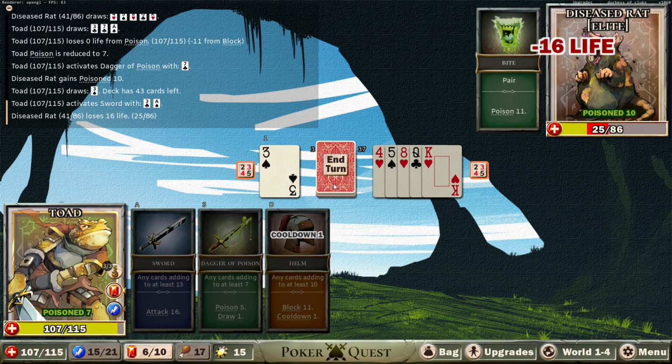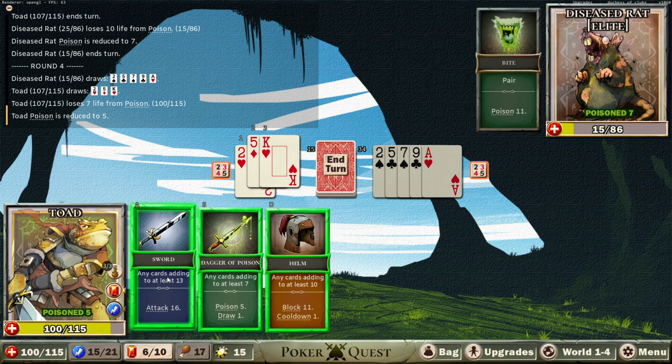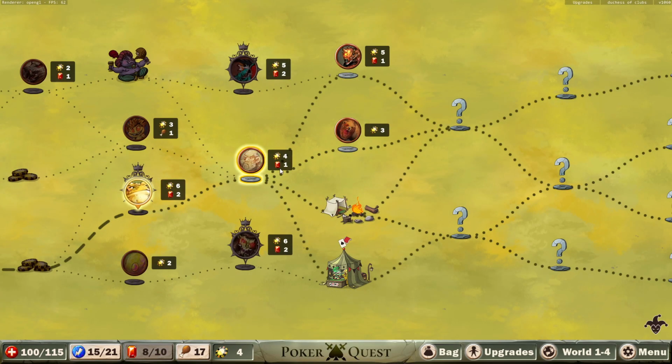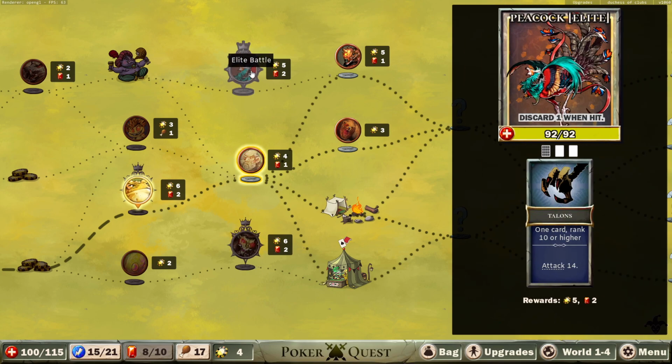All right. I mean, I like the character fine. He seems nice and straightforward. Just a stand-up guy. Stand-up toad. Get more card draw. Just guarantee, right? I could boing and land on one of these fools. Discard one when hit.